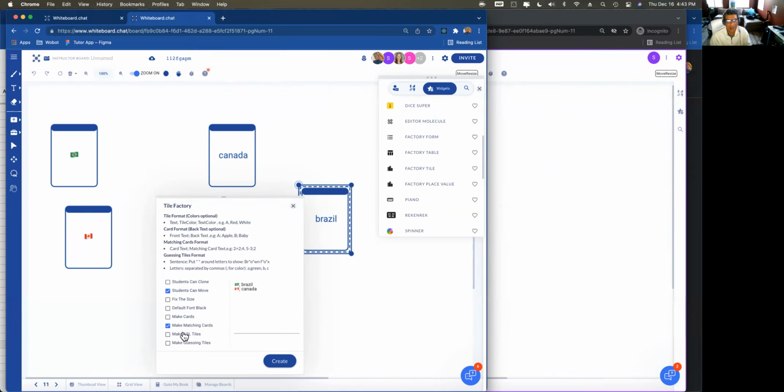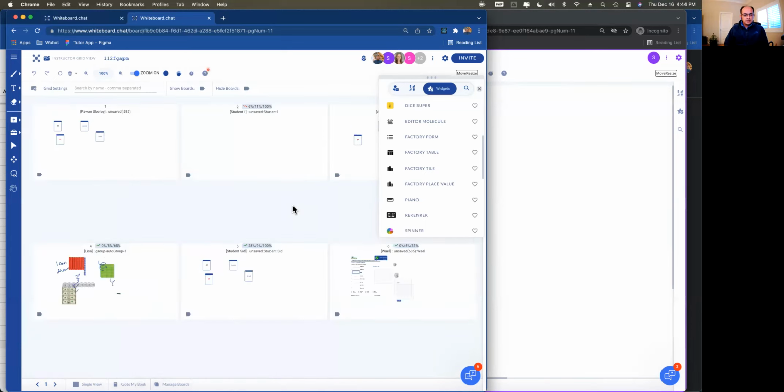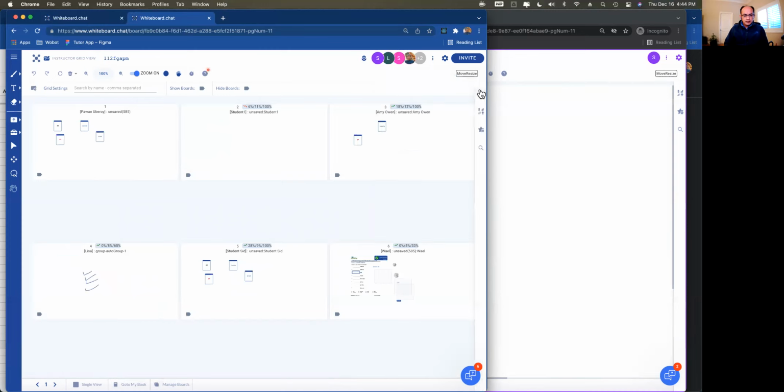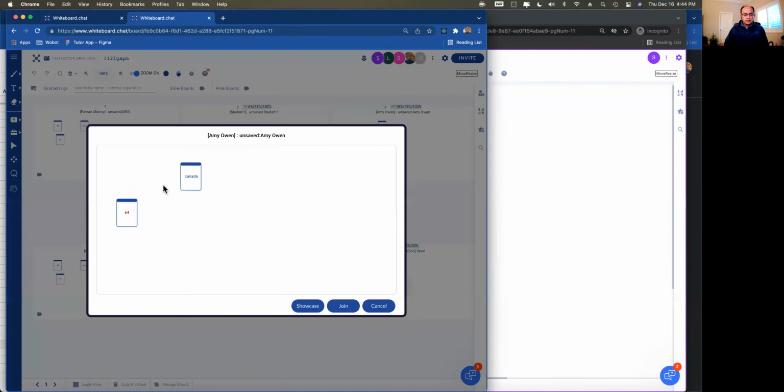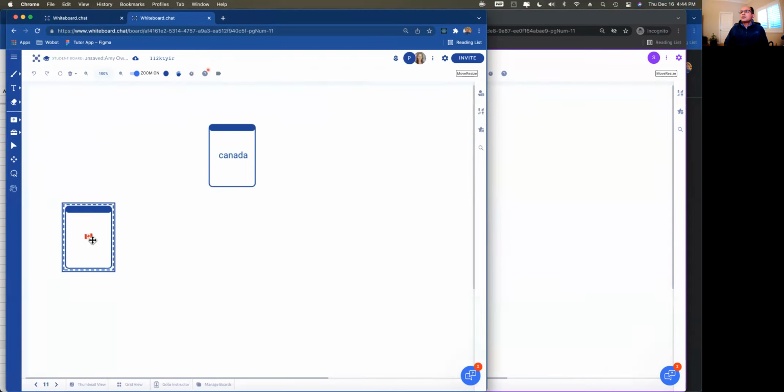One quick question, Pawan. Mrs. Owen said that she doesn't see the flags. She simply sees BR, Brazil, and Canada. Maybe you need to click on them to flip it. Oh, it just doesn't show the emoji.